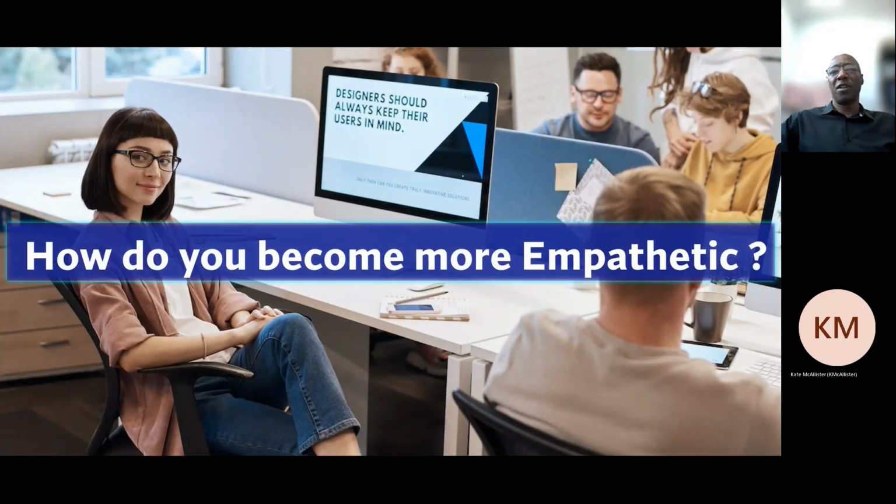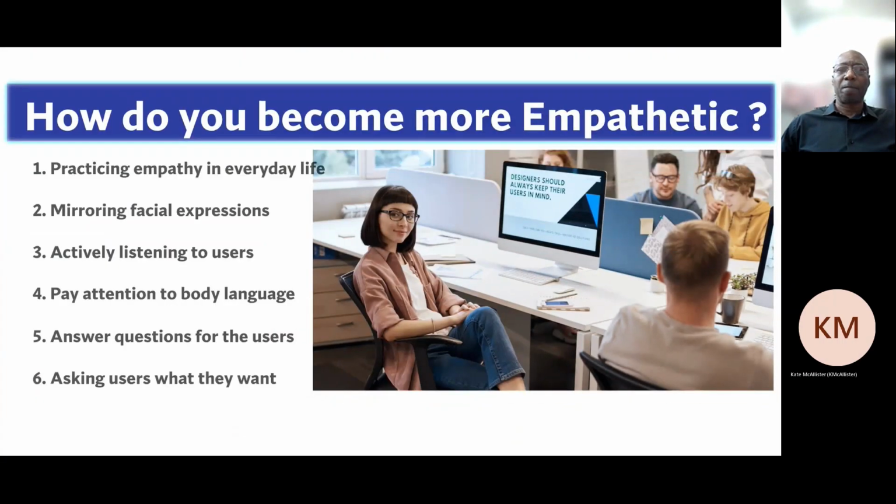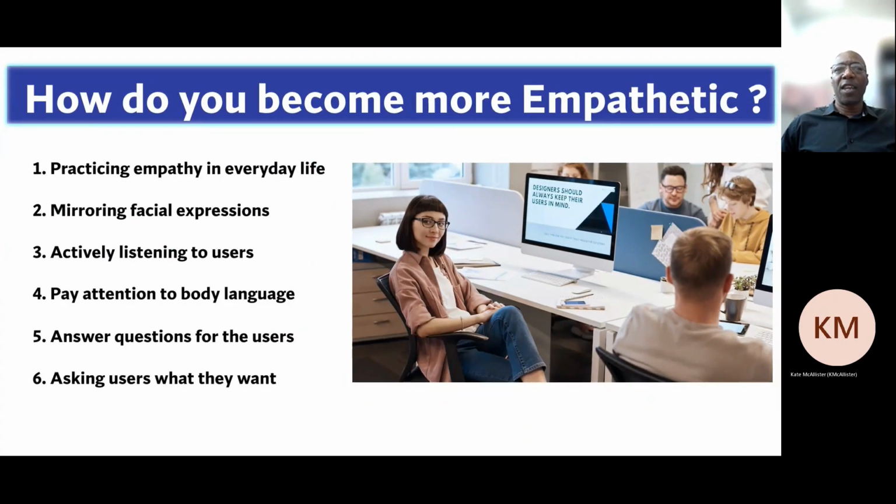For those pursuing a career in product design, it's important to recognize the significance of empathy. Research suggests that empathy is not an innate personality trait, as only 10% of the variation between people's levels of compassion and understanding can be attributed to genes, according to the largest ever study on the genetic basis of empathy. This indicates that empathy can be developed and enhanced through deliberate effort.